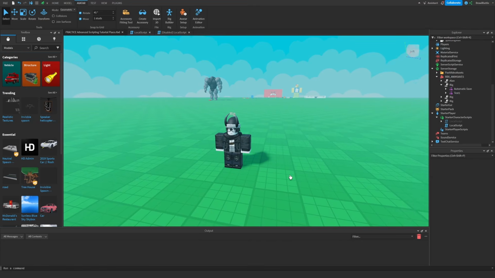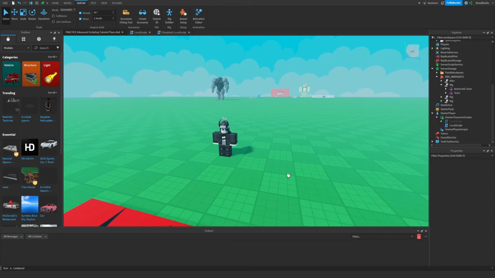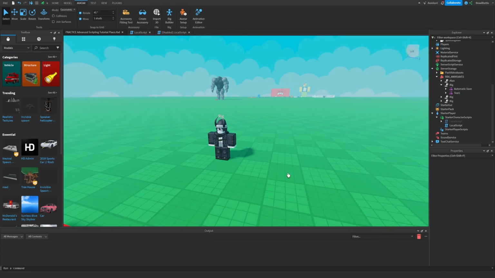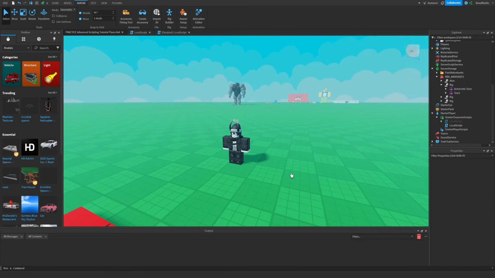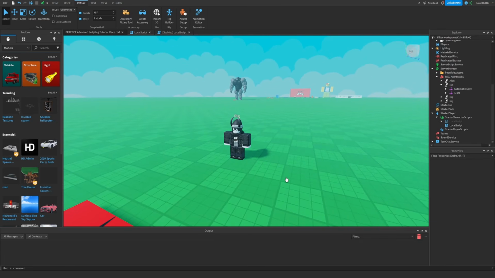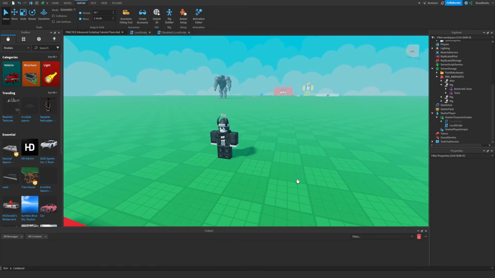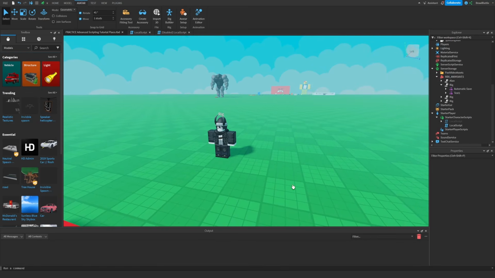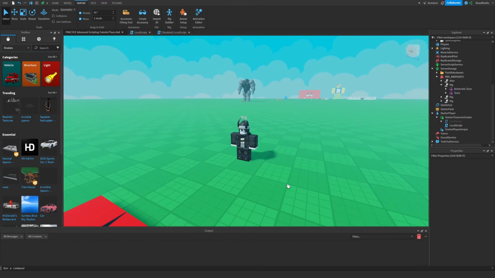If let's say you had a game that was created within a group, if the animations are not created within that group directly, then you can't use the animation in your Roblox game. And if this was a game that was created by a single player, all animations that are used within that game have to be created by the owner. You can't use an animation that was created by other people.